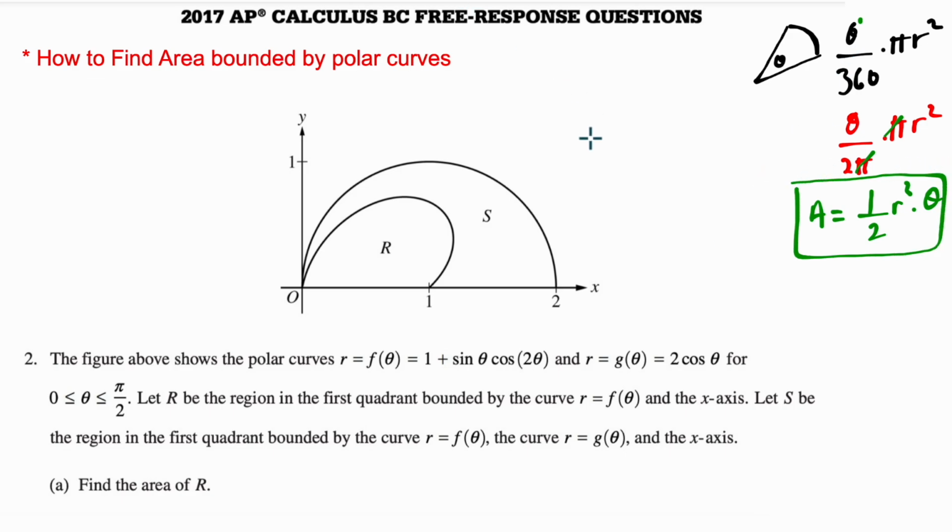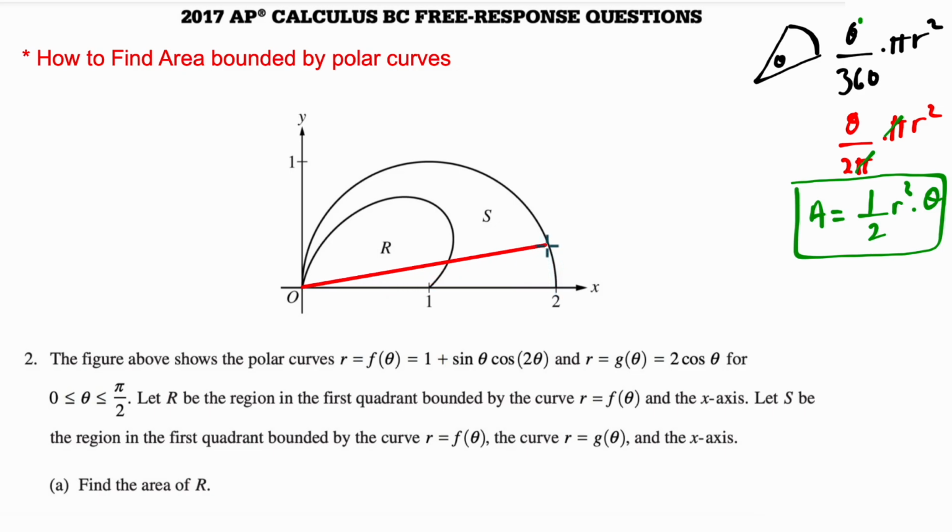All right, how will this help us to find area bounded by polar curve? Let's find region R. Region R is bounded by f of theta. Well, they give you two functions. How do we know which one is for which curve? We can quickly plug in 0 for theta over here and realize 2 times cosine of 0 gives you 2. So when the angle is 0, it's supposed to be at 2. So g theta models this curve.